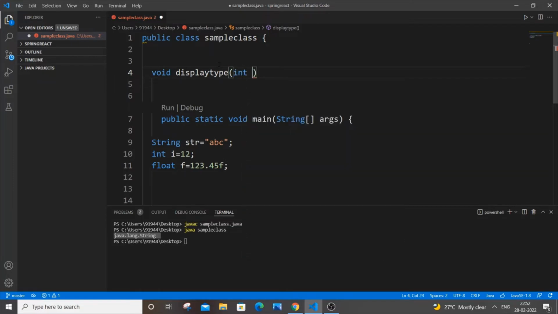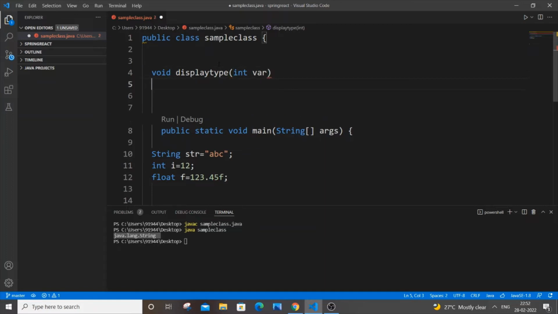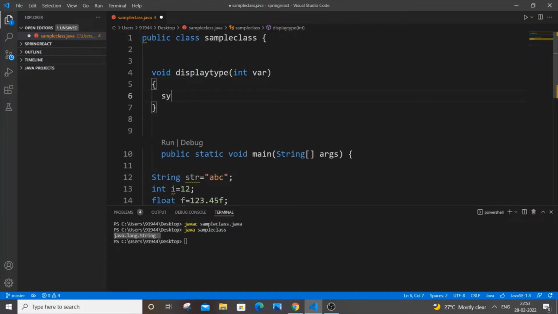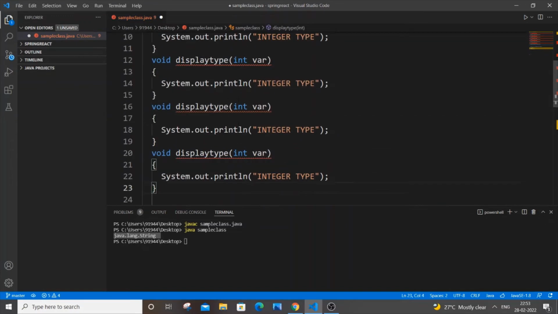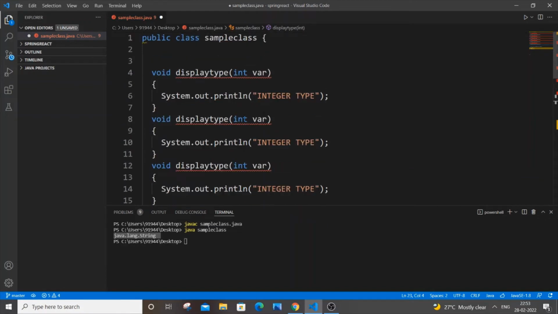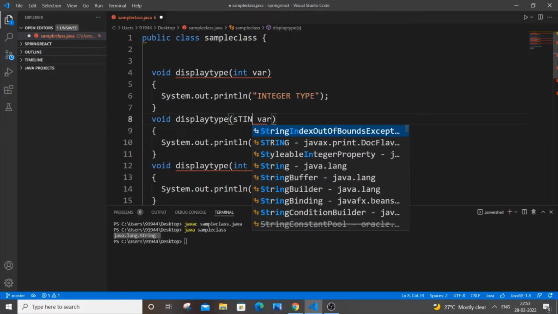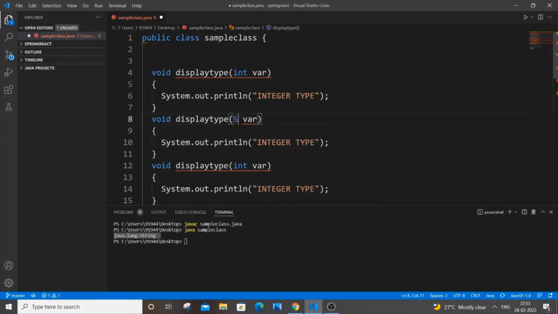So here I will have int var, open it, and here I will put sysout with integer type. I'll copy and paste this multiple times. This one is integer, and I will change this one to string, with string type printed.